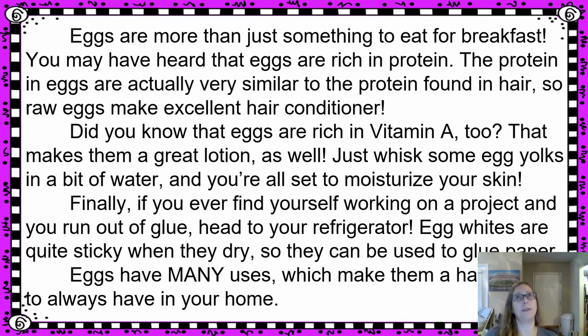So I'm going to stop right there and think and recap. So again, the topic's still eggs, and I've discovered that from paragraph 1, eggs can be used as hair conditioner because of protein. And now I'm learning that because they have vitamin A, you can use them as lotion or skin moisturizer. So I'm going to keep reading on, keeping those ideas in my head so I can pull it all together for my main idea statement.